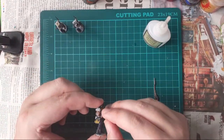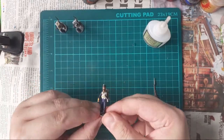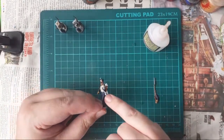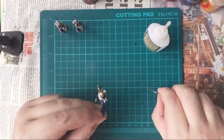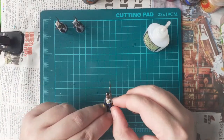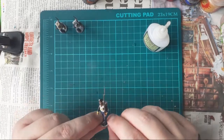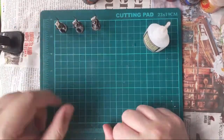So this arm needs to be forward. Like so. I think that looks a lot better. And then this musket arm needs to be back a little bit. Now it's going to be a bit more difficult because he's got this gourd, and I've also used the canteen back on him. So maybe I shouldn't have used that back on him. But never mind. Too late now. So that's him there. Now I'm going to leave him to dry a little bit. I think he's going to need a bit of time to dry.